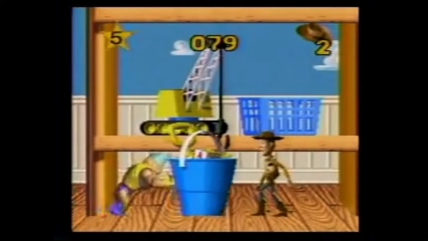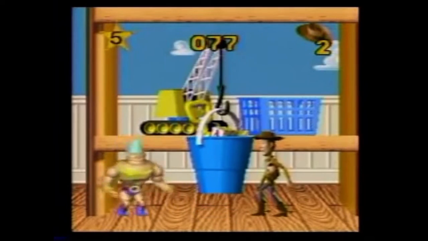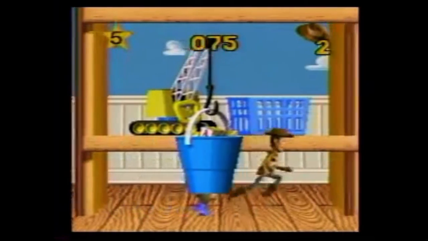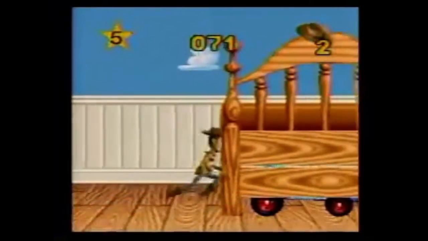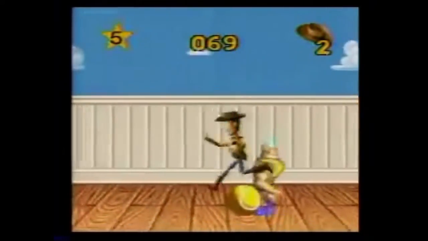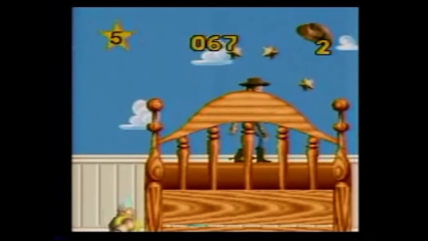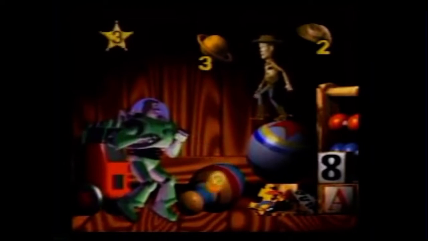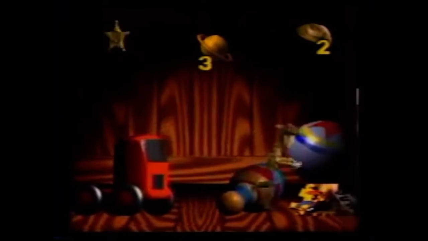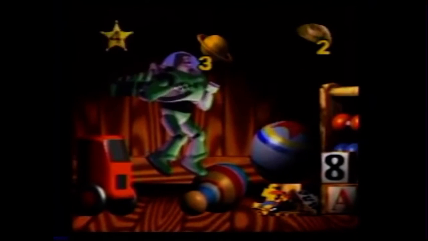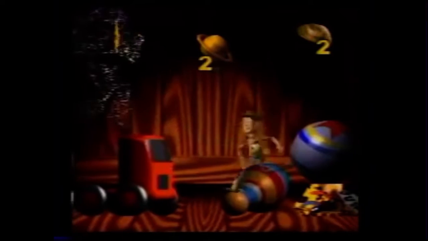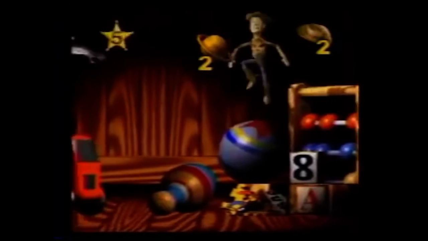Once Biff is free, he will push the bucket over to the crane. The crane will then raise the bucket so the remote control race car can pass underneath. Biff and the car will get back to their place under the bed. So all that's left for you is to get in your place, which is on the bed. Do that and the level will end. Next, you must battle a nightmare version of Buzz Lightyear. Hit him on his face shield with your pull string while avoiding Buzz's lasers. Buzz will warn you before he shoots a laser, so be sure to listen carefully for his egotistical taunting.